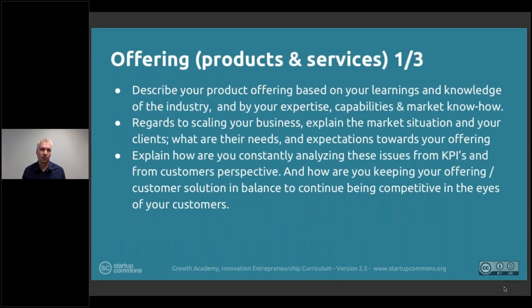Offerings, of course, elaborate on the products and services. If you have done the business model canvas, you have put a lot of things in place, but you have then summarized them. It's to capture all of this and really put things in place. But as you can see in the business plan, it not only describes what they are and how those have been found, but it has this ongoing perspective to explain how you are staying on top of things.